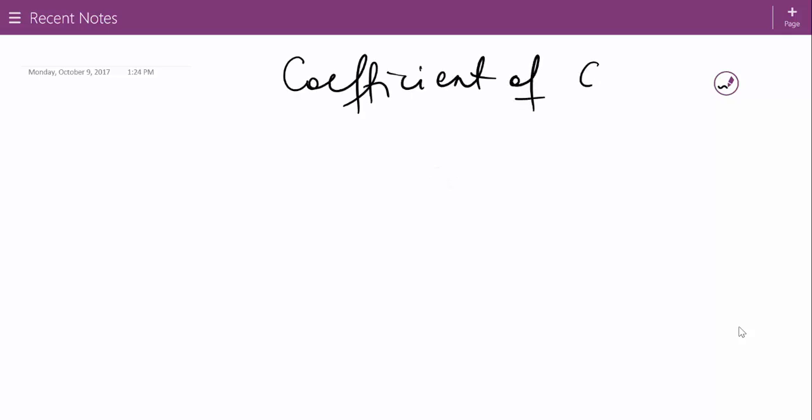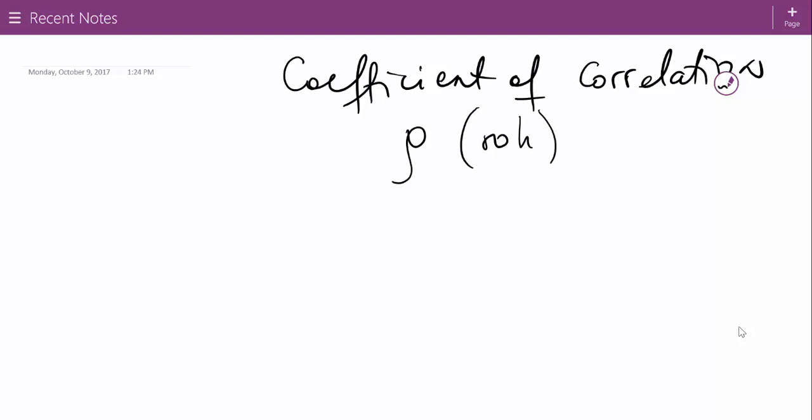So let's discuss coefficient of correlation. You probably remember that from statistics, BUS 231, but that's a reminder. First of all, coefficient of correlation, strictly speaking, statisticians like to use the Greek letter rho, R-O-H. But for our intents and purposes, a lot of statisticians are using the letter R.